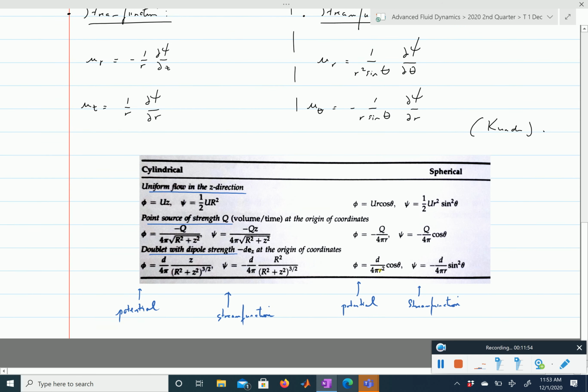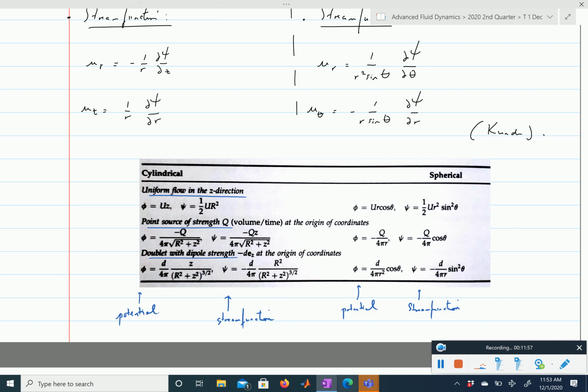And then what you can do after that is do the same as what we did in 2D planar flows. So we can build flows by adding the potentials of building blocks. So we could take a uniform flow on top of a point source or on top of a doublet, and this still represents an ideal flow. And so if you added the potentials, if you wanted to know what the velocity field was, then you would take the gradient. If you add the stream functions and you want to know what the velocity is, then you use these formulas here. They're exactly equivalent.